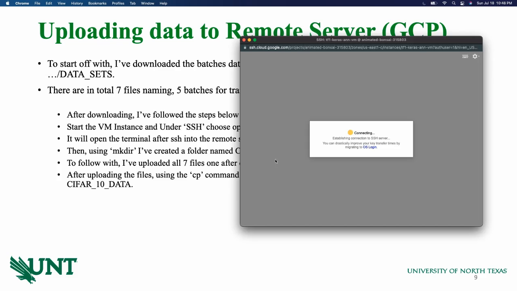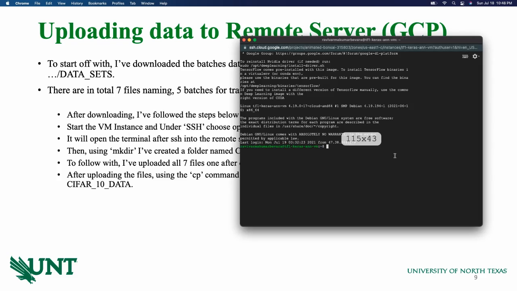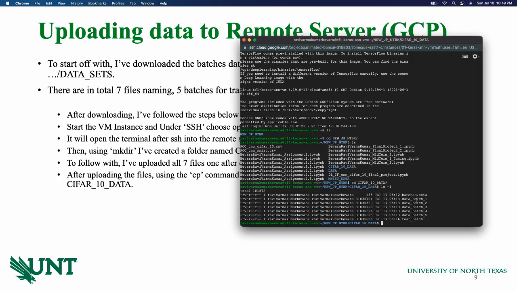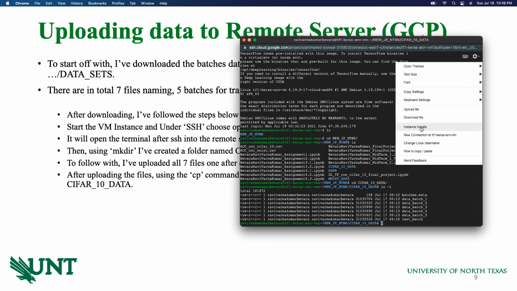Once done, this is the terminal. If you look at that, we have a new folder, and then we'll dive into that. You will find CIFAR-10 data, and if you dive into that, you have all the batches data along with the metadata. I uploaded this using an upload function of this terminal.